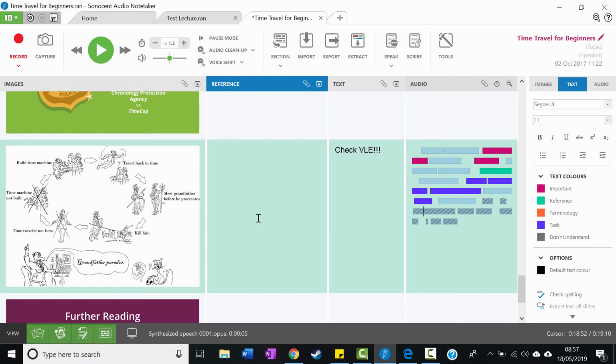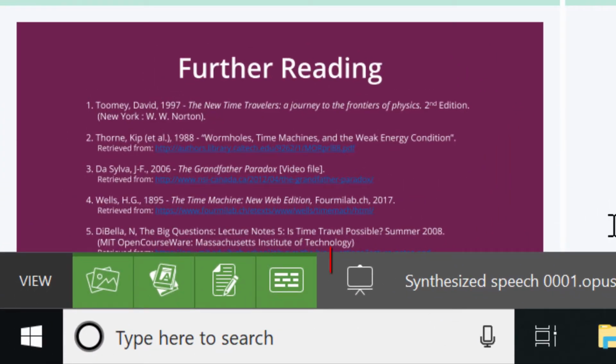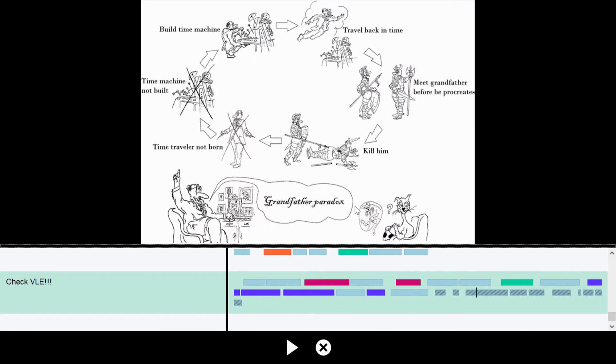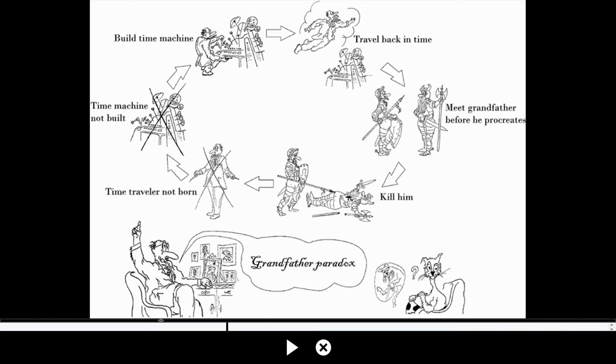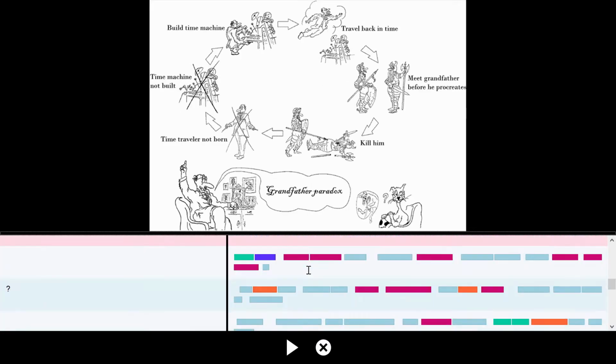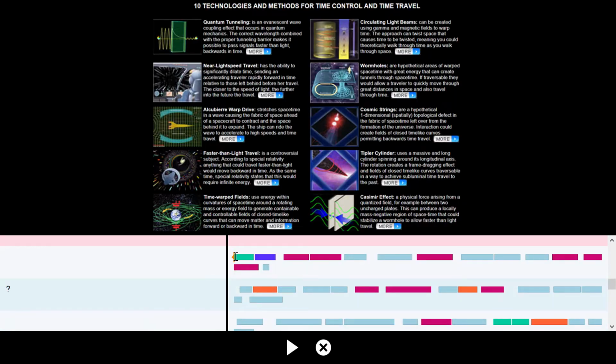Although if you do want to now work back through this entire lecture on your computer, we've got this full screen mode as well. So if I click on that, we're going to see a much larger version of the slide. You can actually drag this bar down if you don't want to see your notes. And we can scroll back up to the beginning, place the cursor wherever we like, and it'll start playing from that point. And when it gets to the end of the audio, it will automatically move on to the next slide.